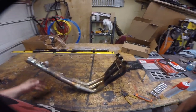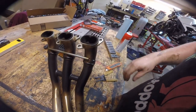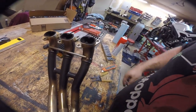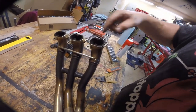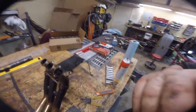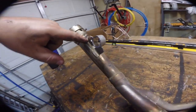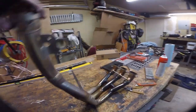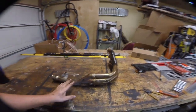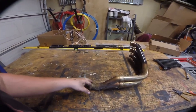So here's our header. There are a few things I want to point out. First of all, as you can see this is all sooty. You can see how small this is and how much meat there is here - you can actually port this out pretty far. I'll show you the engine in a minute and try to give you a good comparison. We're going to port all of these with an air grinder and then smooth them out with some sandpaper. Back over here there's this resonator that's held on with four spot welds. You drill out those welds, break the thing out, and then you have to weld this up. This is stainless, so I'm going to take it to the vise.